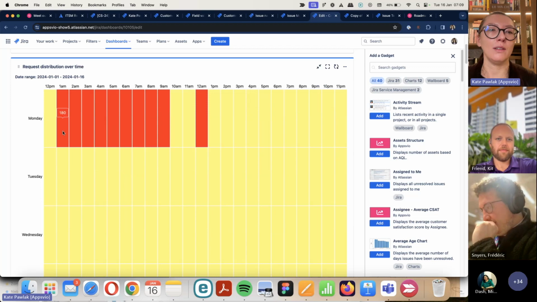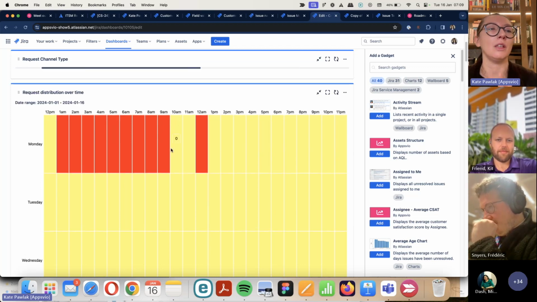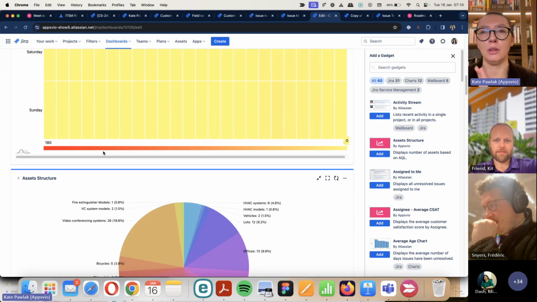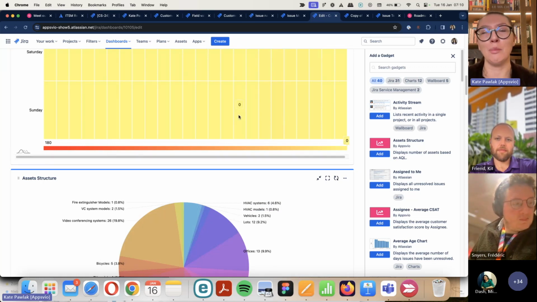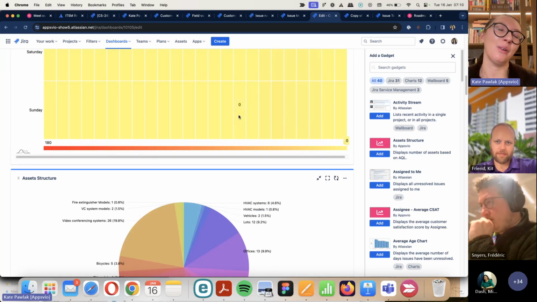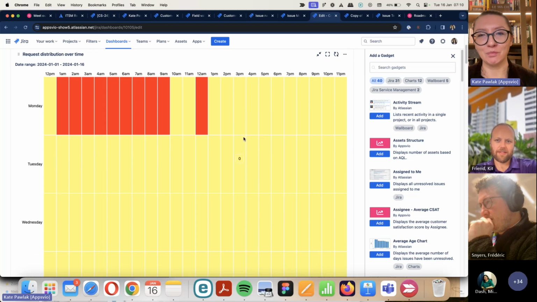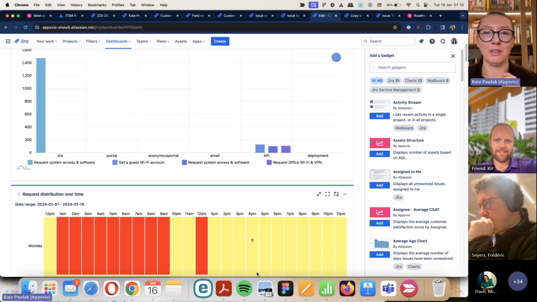Here you can see that we have the highest number of tickets created on Monday at this time. If we had production data, it would look like live. This heat map is more advanced, because here it's very simple.